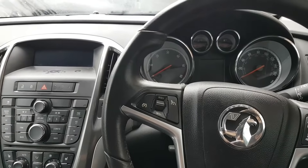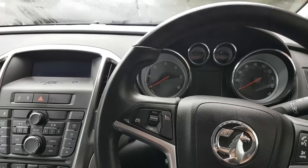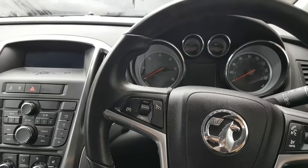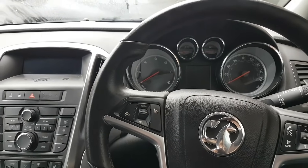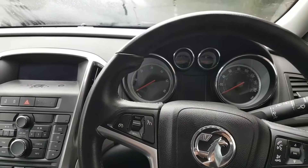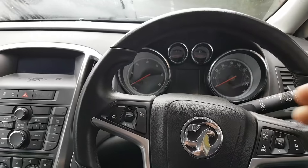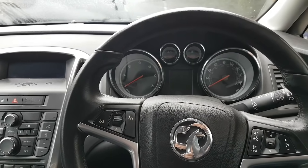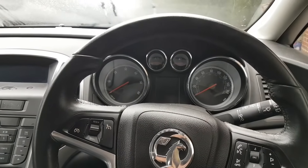It's really harsh downshifting - to repeat myself, it upshifts okay but downshifts really harshly. I haven't driven the car yet. It was brought to me under the impression that all it needs is an adaptation, and apparently the garage doesn't have the means to do it. Let's start the car, scan it, look at the codes, and go from there.